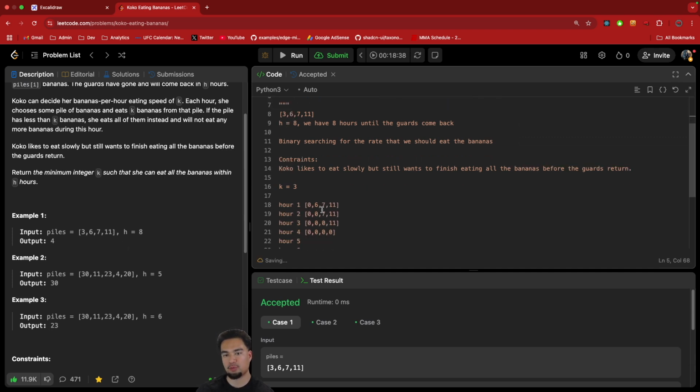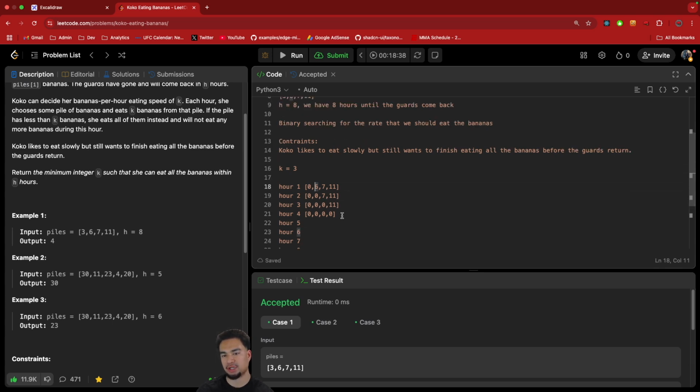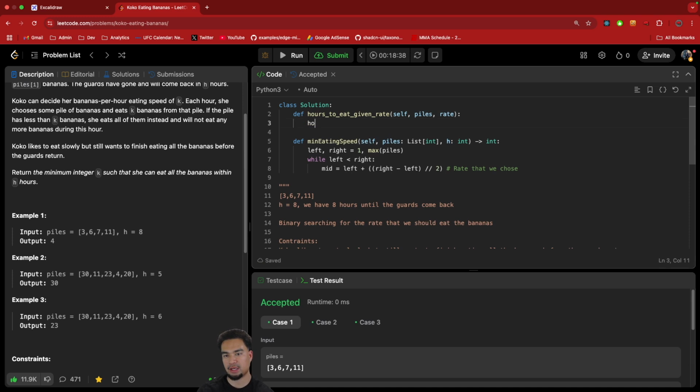So now we just need to simulate what I did here of eating the different piles and seeing how many hours it took to eat the piles given a specific rate. We'll have a helper, hours to eat given the rate. So we're given self, the piles, and the rate. How do we calculate hours?